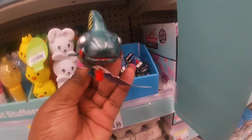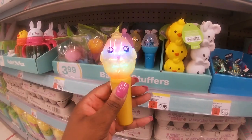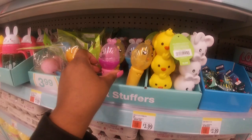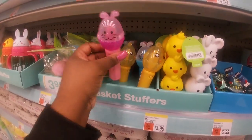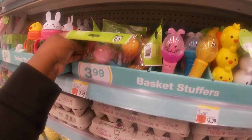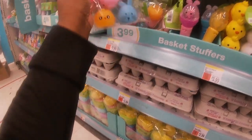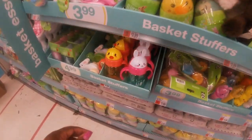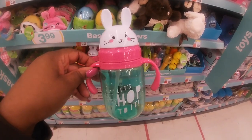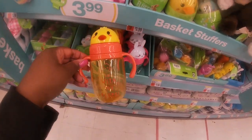Some little sharks and fish. Some cute little lights for $3.99 — the chick, the bunny in pink and blue. And these collectible squashy toys, three in a pack for $3.99. Right here you have these cute little cups — it says 'Let's Hop To It,' with a bunny on top, and this one has the chick.